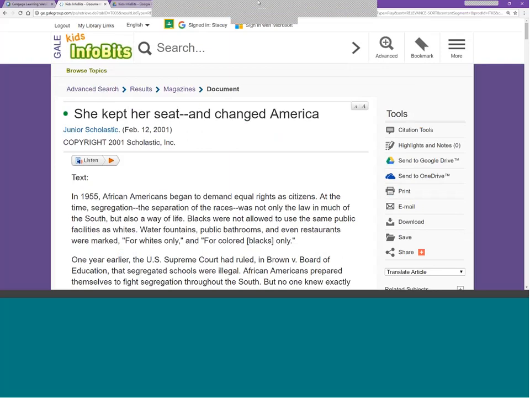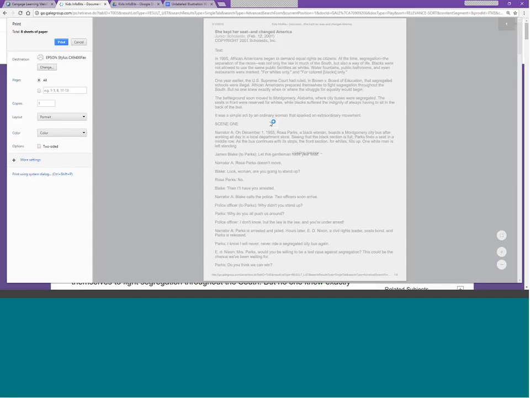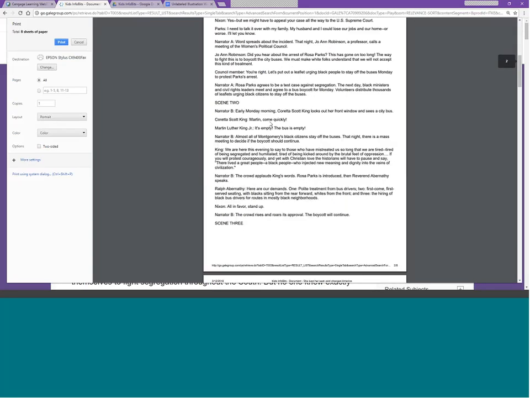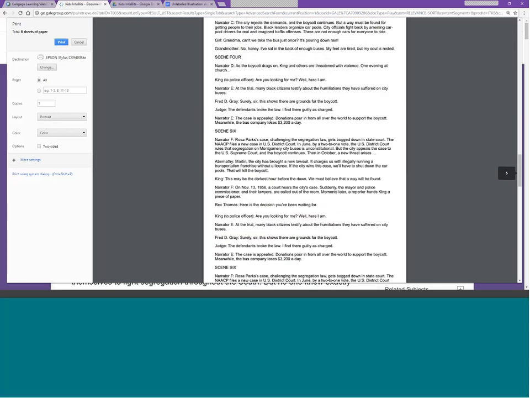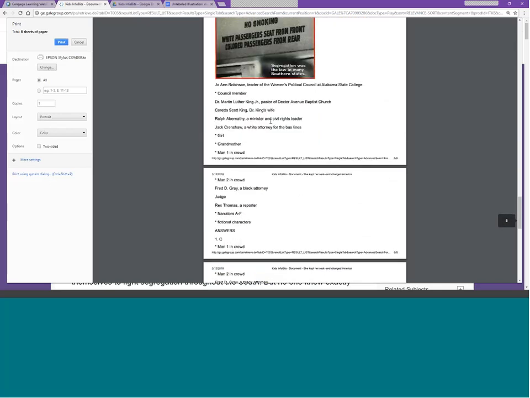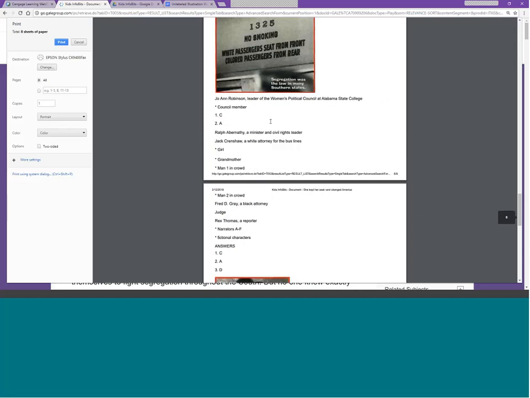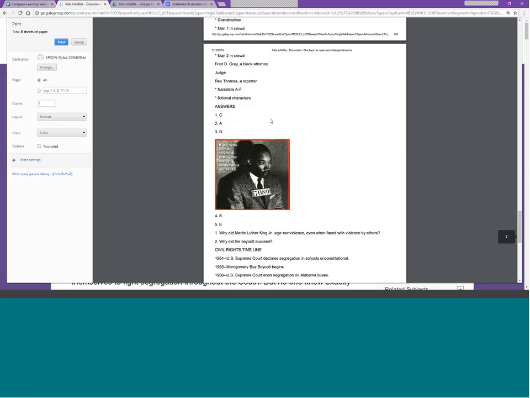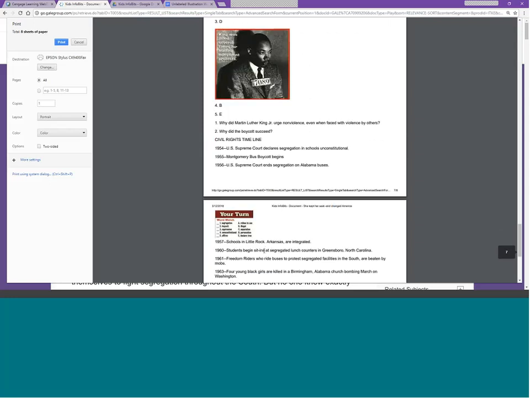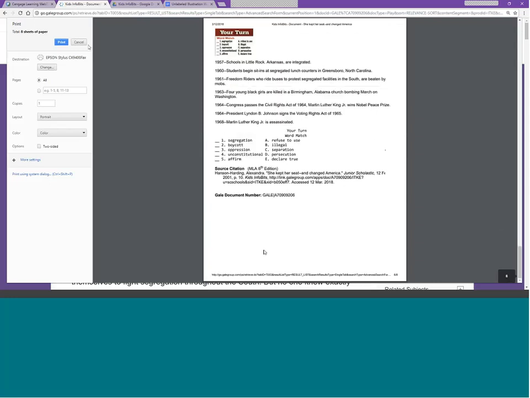Now, if I want to lead my students to this, say we are going to read this play during class. Certainly I can print it out. Feel free to do that. You've got the print option there. We print out a printer-friendly version of the play in this case. You can certainly feel free to make copies and share it with students. And what I love about this one is you can see at the end, it's got kind of a quiz to go along with it. So you can really make it part of a lesson plan.